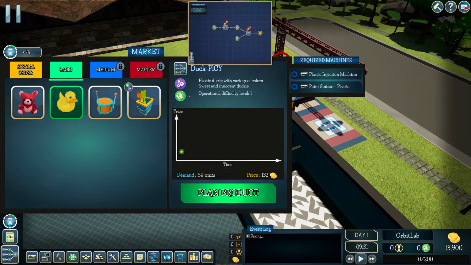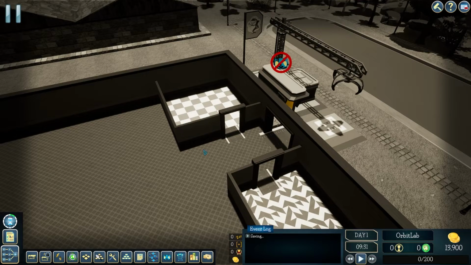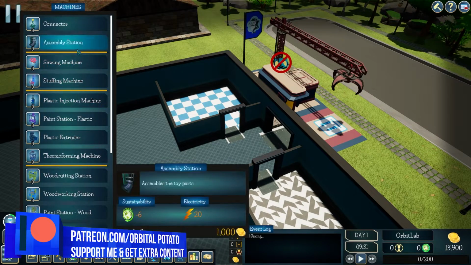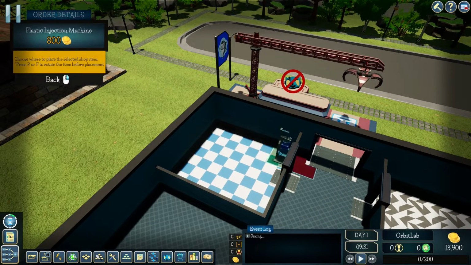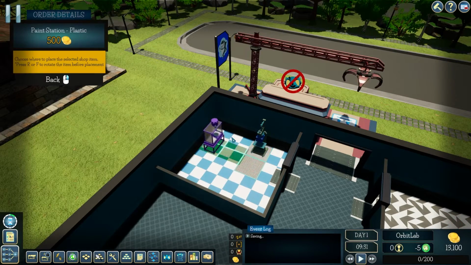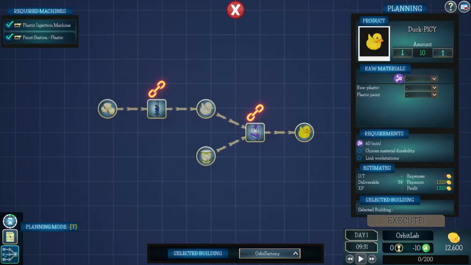So for the duck here, we can go and plan the product. We can see exactly what type of machines we'll need. Plastic injection machine and the paint station plastic. I mean, we can get both of those perhaps as a starter. What did I say? Paint station plastic. Let's put him... Oh, goodness me. Plastic injection machine. Yep. And paint station plastic. Brilliant. That's fine. That's actually all that we require in order to make the duck.